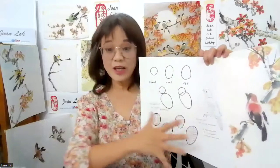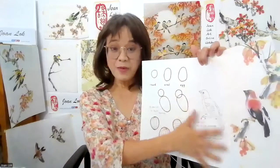So in this workshop, I will cover the anatomy of the bird, because we do have to understand how it looks before we can paint it freehand without a sketch. I'll talk about various shading, various formations, the anatomy of a bird, and also focus on the wing structure, the claw structures, and various patterns and shape differences, so you can easily paint them freehand. I will tell you step by step how to paint it in the classic Lingnan style. And everything will be step by step.